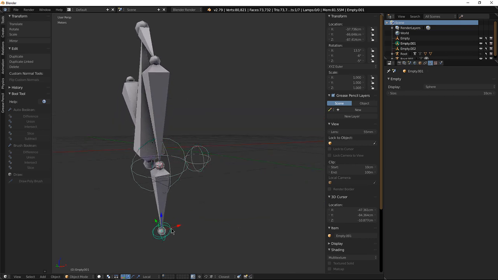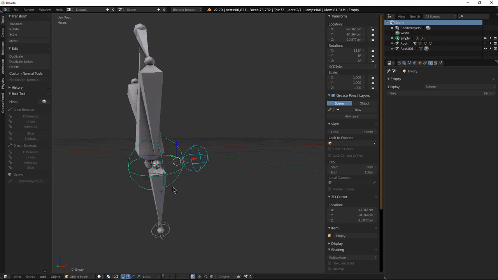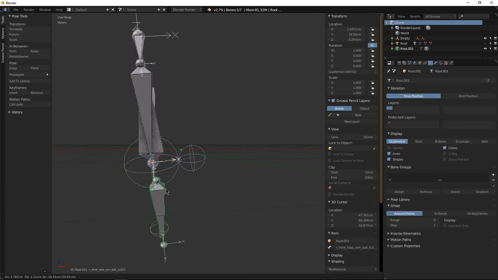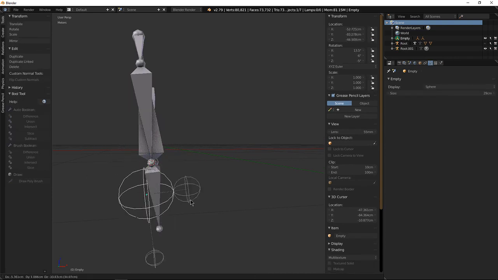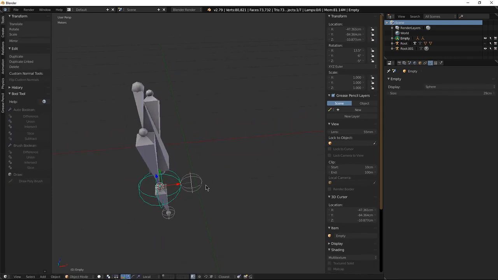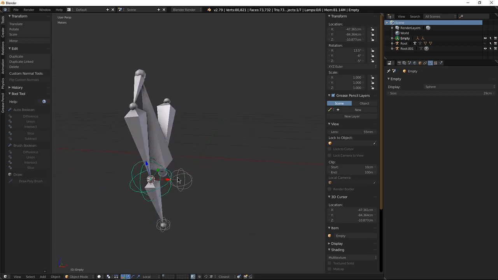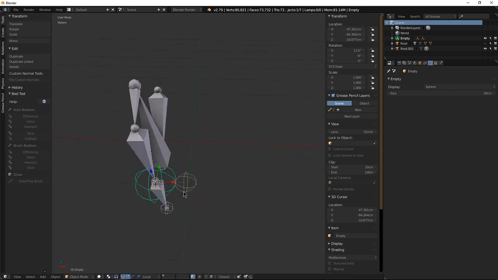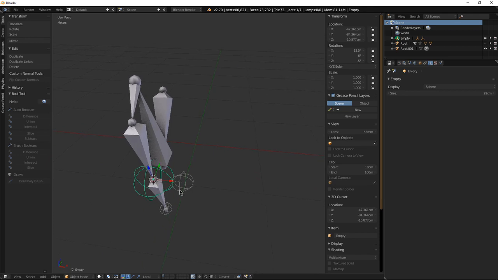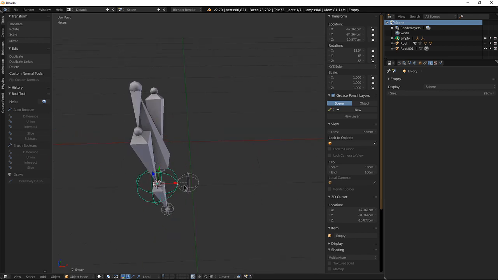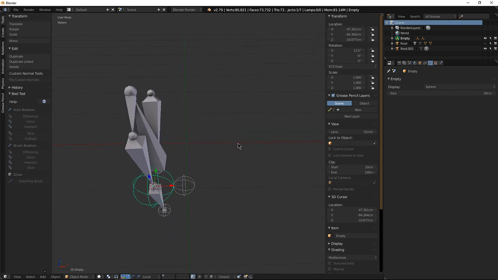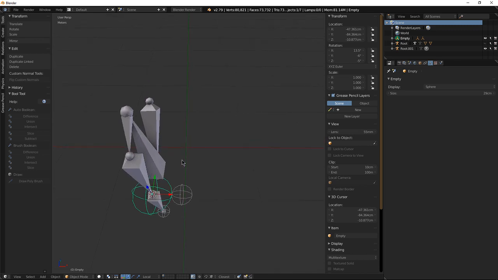Now I parent that, Control P, and parent that. Could have done them both, but anyway. So now, oops, we've got that situation going on. So at this point, before doing anything else, I would like to also use this same leg on the other side, because of course there's the exact mirror side leg.